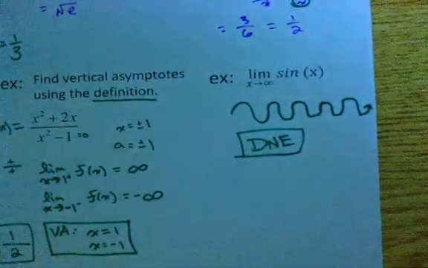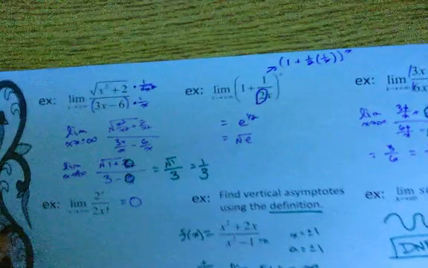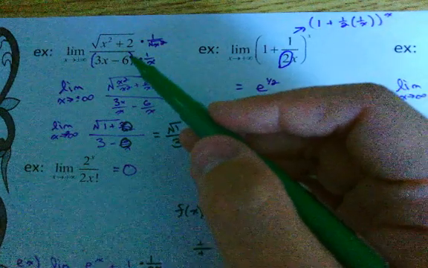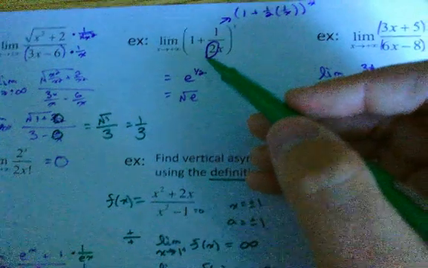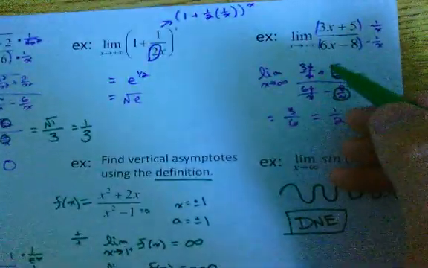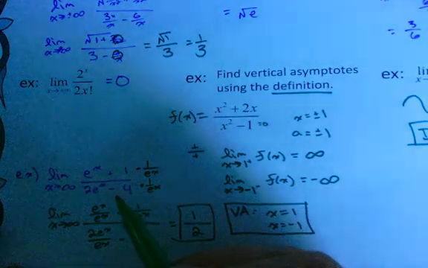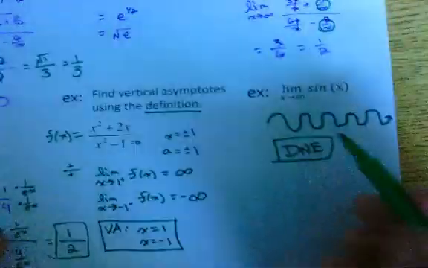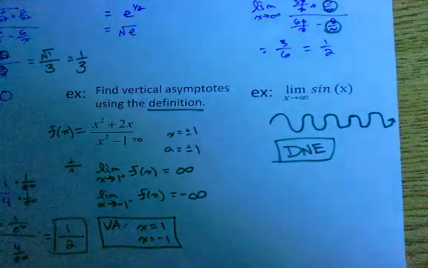So kind of a lot to bite off here for limits at infinity, such as dividing by the highest power or the fastest growing function. This is an epsilon definition, brand new to you. This is the same thing as the first one, just a much easier example. Which one's growing faster? Same thing as the first example here, but we're just using a function of e to the x, using a definition, and just looking at end behavior. Okay, so that is going to wrap up our video for limits at infinity.